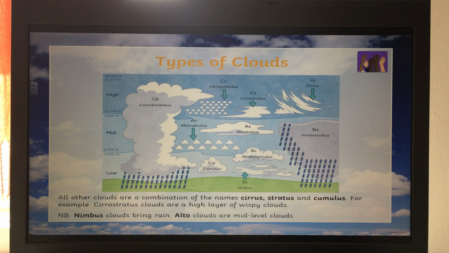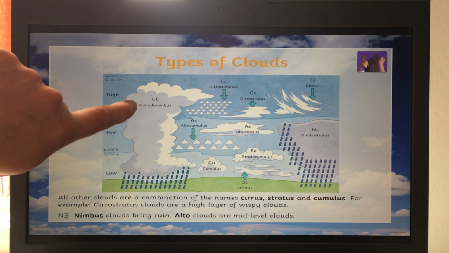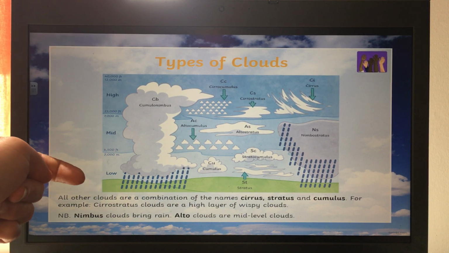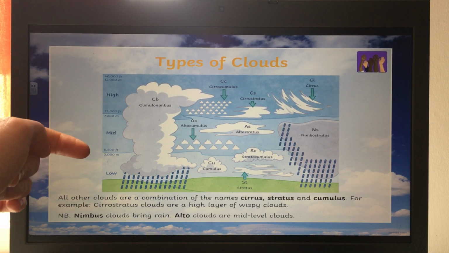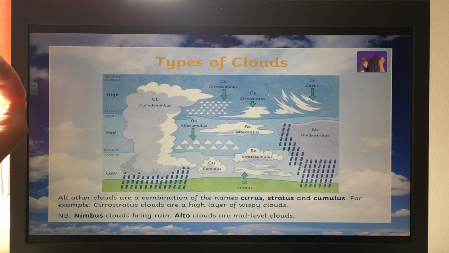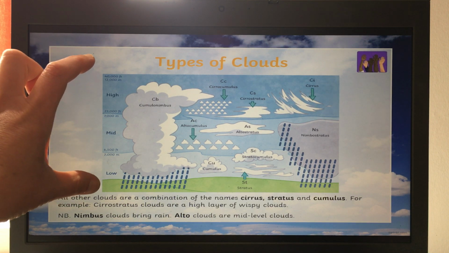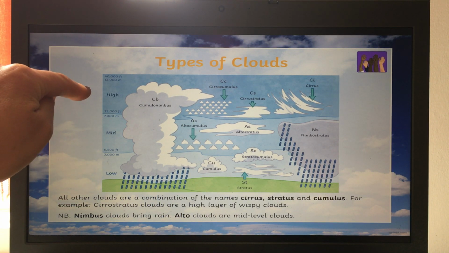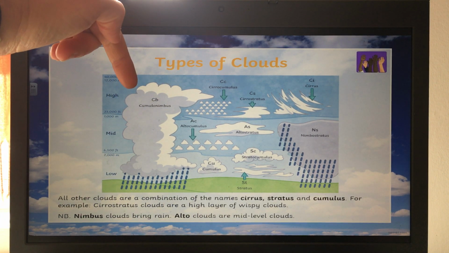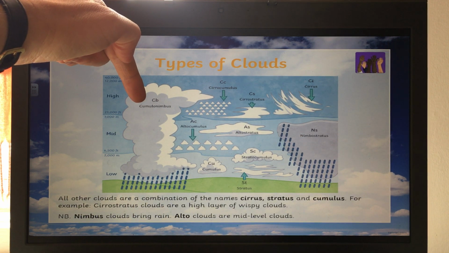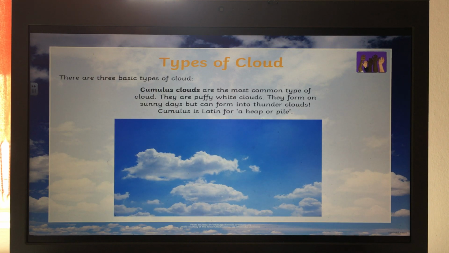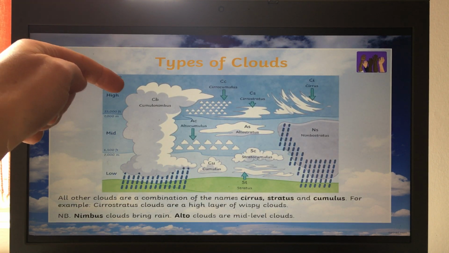So, cumulonimbus, my favourite cloud type, or cloud word at least. Cumulonimbus, say it in a silly accent. You know from your video that you began with that there are different layers within the atmosphere and clouds only form within the troposphere. The troposphere can be divided into low, mid and high, and cumulo clouds are the ones that form high up and are, well, as we learned before, those heaped clouds, heaps or piles of cloud.